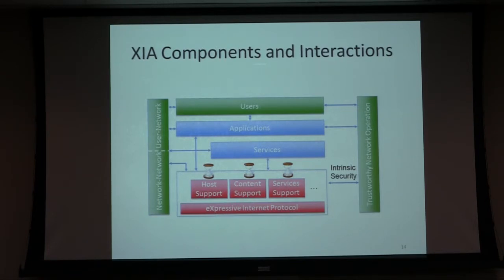Yes? So I noticed hardware is missing from here. There are probably some fundamental things you'll need from the hardware that are different than we have now. Like CAMs will maybe go away. Or, I don't know, maybe some other. Yeah, that's a good point. This is not a priority for the project. We have some people in the group who are working in that space, but this is not something we worry about too much. Actually, arguably, the industry is going to do a much better job at this. And it's maybe a mistake, but we can. But are there some fundamental hardware elements you think you'll need? Nothing so far. About principle matters: what principle should we change in the hardware to support this, in terms of design principles? Right. Well, maybe I can explain the architecture a little bit first, and then we can talk about that. Okay.